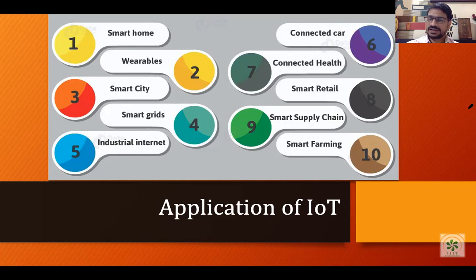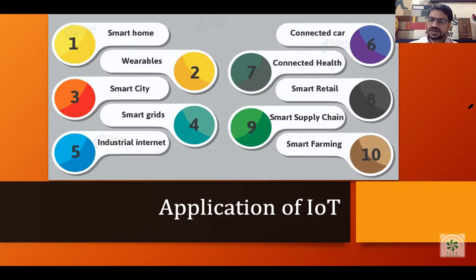As well as that, connected health is used for monitoring the patient. The patient is connected with different types of devices. These devices are nothing but sensors, which will find out the heartbeat, blood pressure, and oxygen usage inside the body, and how much oxygen is required. All those things will be monitored by the doctor through this connected health system. So it will work locally, and it will work globally also.